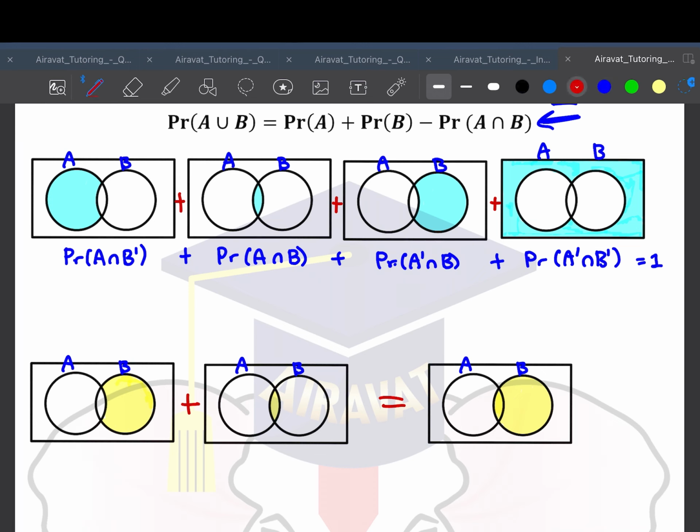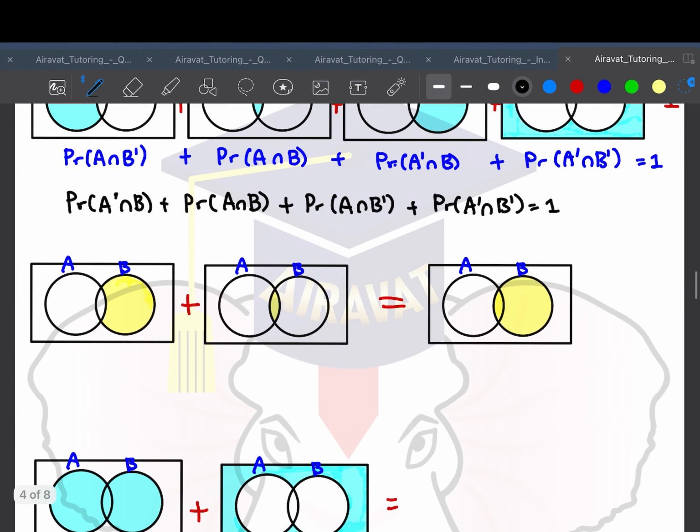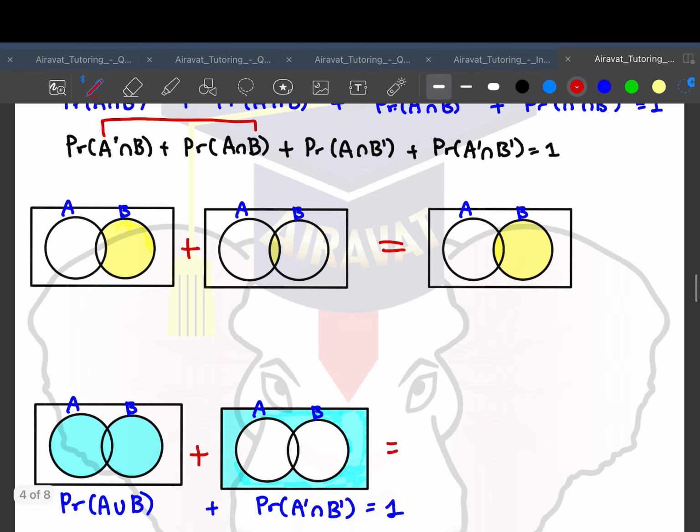So if the entire Venn diagram is shaded and you're meant to find the probability, well, it's of course going to be 1. So this all results in 1. Now what I'm going to do is simply rewrite the equation to proceed further. Okay, next I'm going to break these two terms down further. So let's see if we can do that.